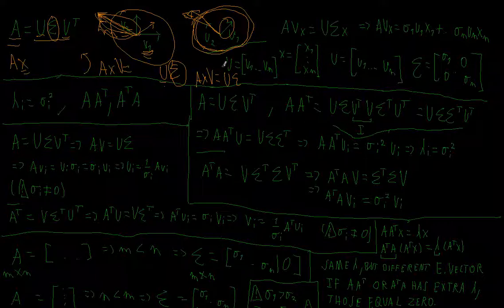We know that V transpose is equal to its inverse, and so we can write that AX is equal to U sigma V transpose X. There should be a vector X, of course, because we are dealing with a vector on both sides. And so we know that A is equal to U sigma V transpose. I hope it makes a bit of sense, and I hope you can still read what I am saying.